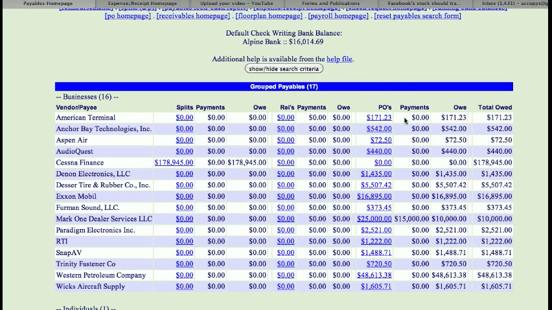And then you have POs over here. So these are all of our purchase orders or production orders that need to be paid for. So most of the payables on this page are all of this type here, the PO. And you can see on here we do have some down here, like here's one to Mark 1 Dealer Services that's had a payment applied to it of $15,000, and there's $10,000 owed.